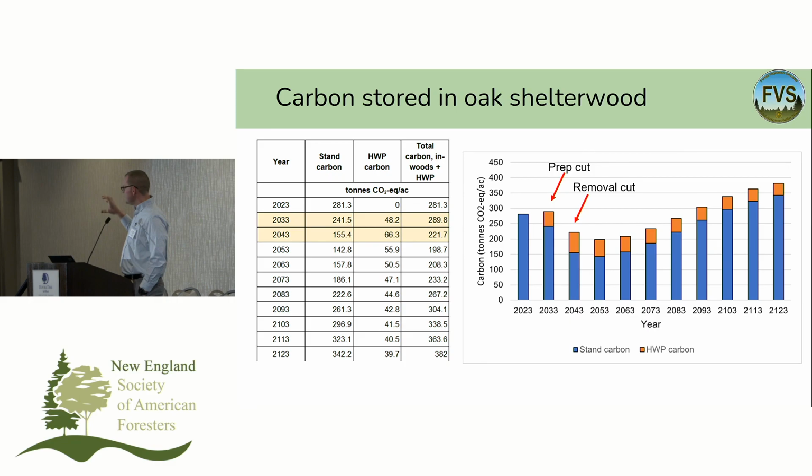And so these are the kind of dynamics that are at play. I like to continue to account for the harvested wood product as long as it's still storing carbon throughout the life cycle of the stand. I think it's important to do that because otherwise, if you only look at what's happening in the stand, you're not really getting the full picture. There's still carbon that came from those woods. And so good to, if you're doing these kind of analyses, take that into account. How much carbon is in the woods, that's typically what we focus on, but also understand how much is in that harvested wood that comes from that forest.